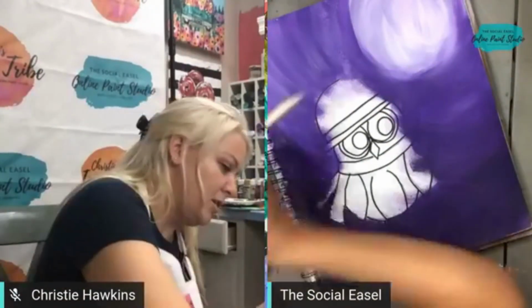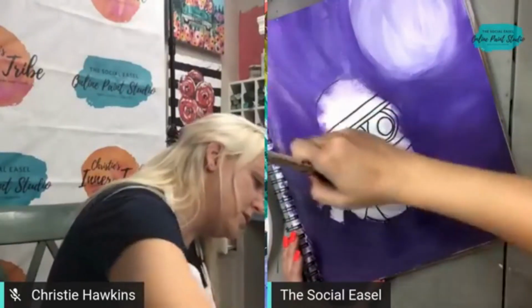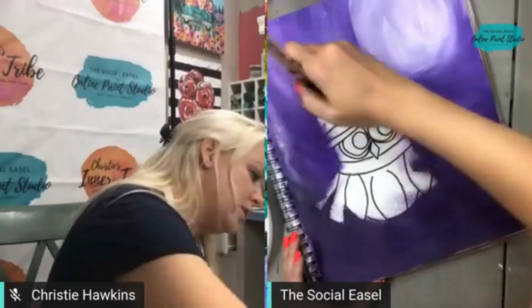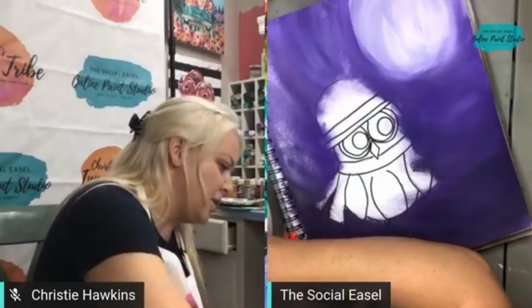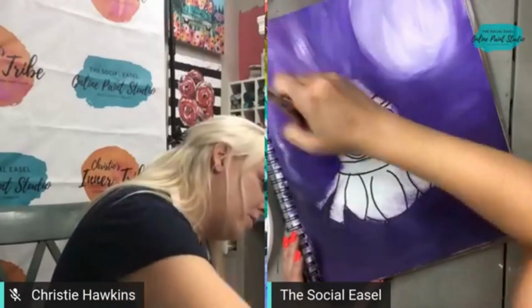So I'm coming back in with some more purple. This has already dried, so this is why I'm able to come back in with a second coat. You don't want to do it until it's dry. Then let's start picking up a little bit of the white with our purple.